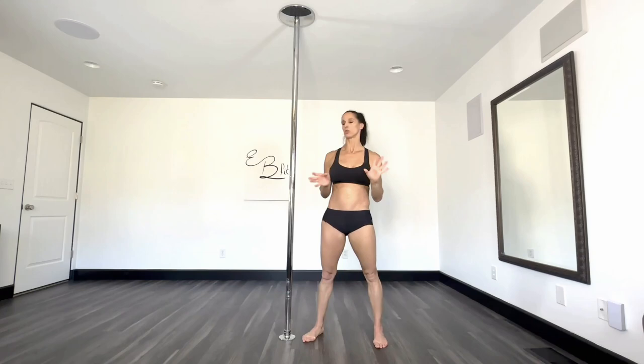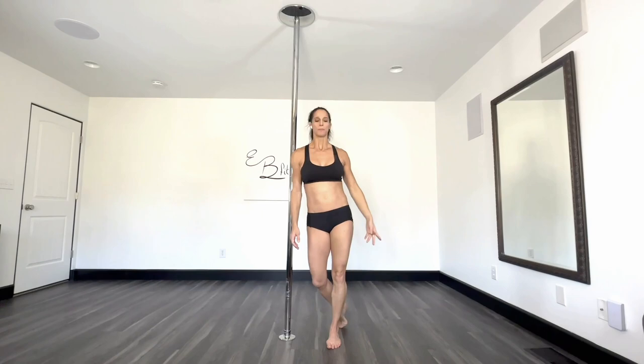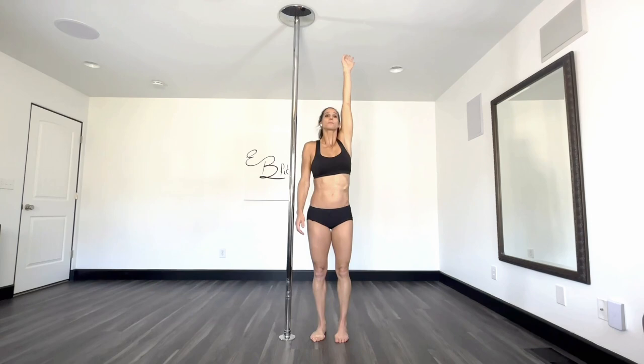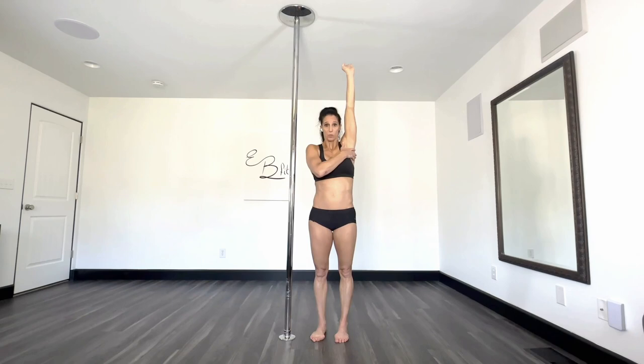For your bottom overhead arm, a little tidbit: depending on where you're at with your shoulder range of motion and active flexibility, a lot of people when they go to grab overhead have a hard time grabbing the pole. Quite often I find they do have the flexibility — they're just not directing their energy in the right place. When you get to that outside leg hang and you're reaching down, first take that outside arm and reach toward the floor. Don't just let your arm hang — reach like you dropped your pole grip or pole towel on the ground and you're trying to reach for it, just out of reach. Really feel that elongation, then bend your arm like you're checking your temperature. Once you realize you don't have a fever, look at the pole — and the pole quite often is right there. This elongation is key.